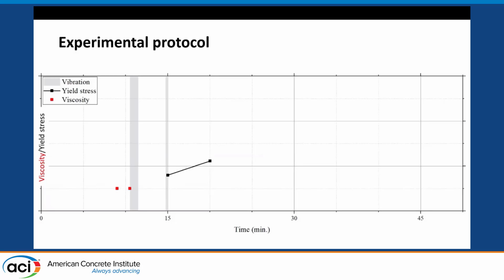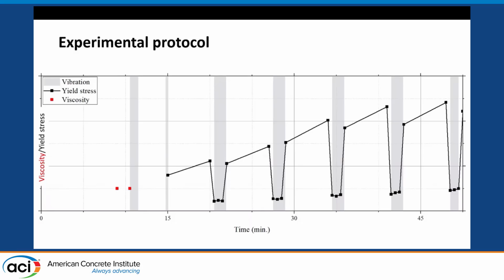Let's say the nozzle after 5 minutes has come back to the same position and is vibrating. During vibration, the yield stress is reduced, so material is flowing out of the nozzle. And then the nozzle continues to move along the print path. The yield stress of the material that has just been placed, there is no more vibration, instantaneously recovers. And I can do this multiple times to mimic multiple layers being placed.